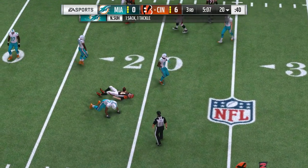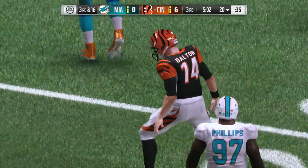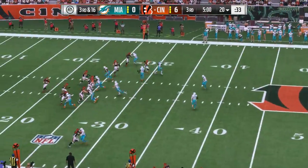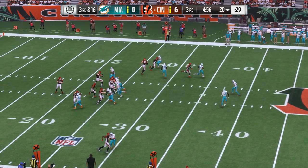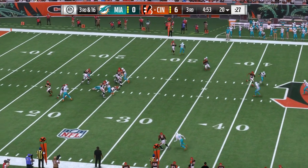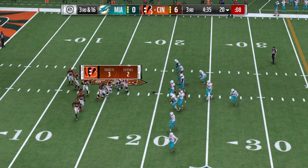And time finally runs out. He can't get rid of the football, and he's taken down. He was trying to keep his eyes downfield. Nobody came open. He's trying to do everything that he had been taught, right? Every bit of the technique. But if no one's open, there is no technique except make sure you hold on to the ball as you go to the ground when you're getting sacked.